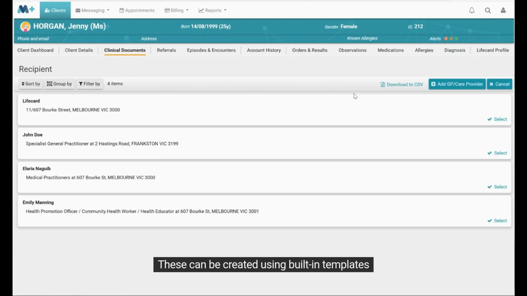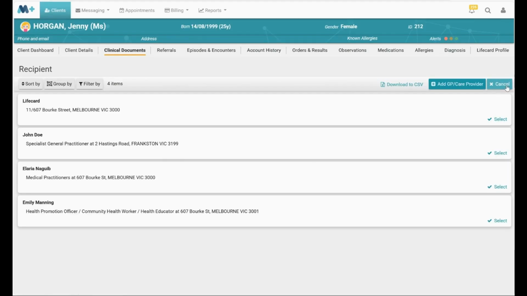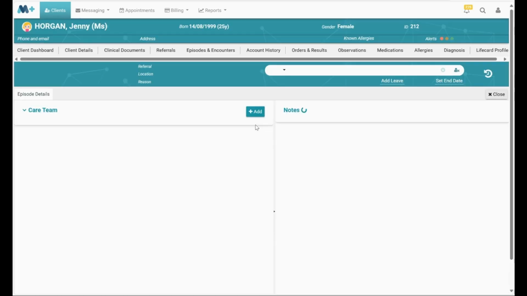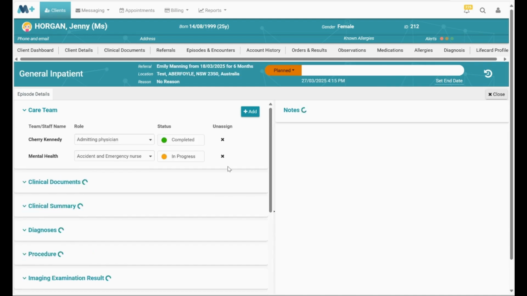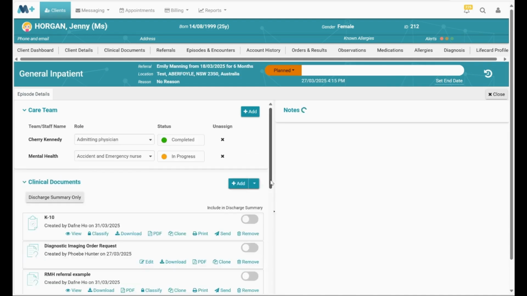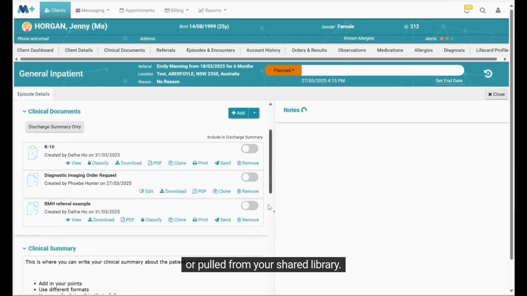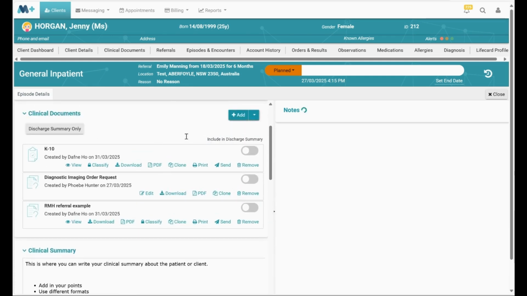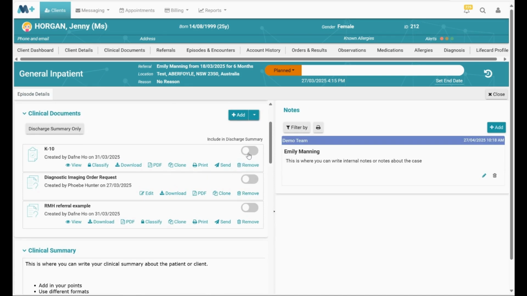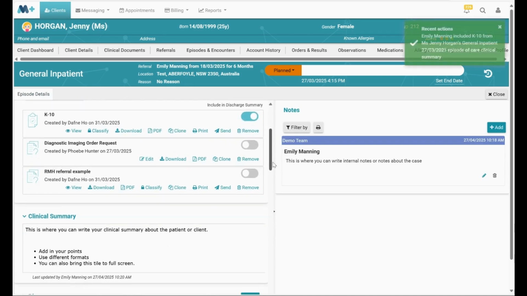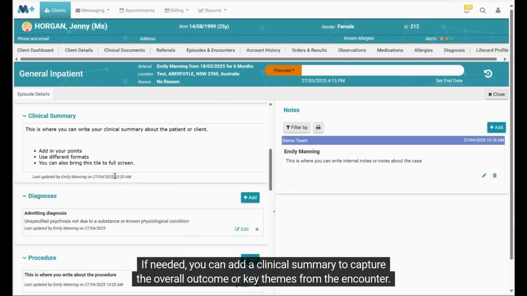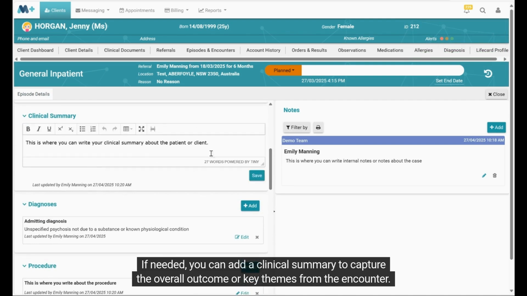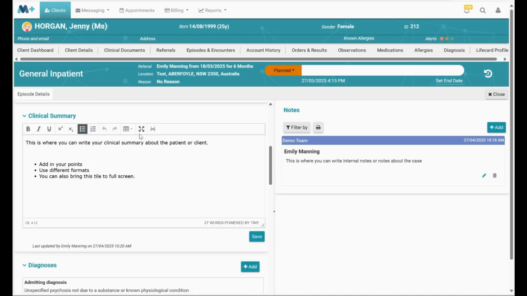These can be created using built-in templates, or pulled from your shared library. If needed, you can add a clinical summary to capture the overall outcome or key themes from the encounter.